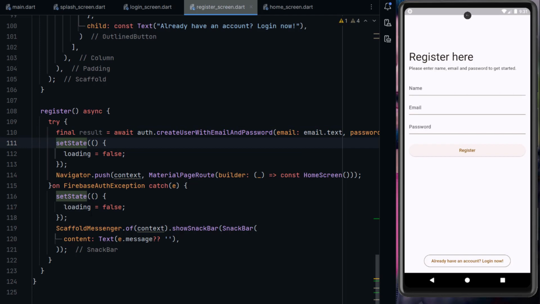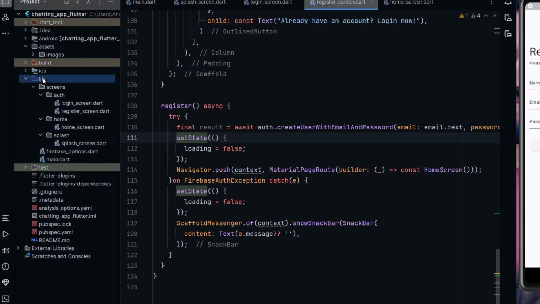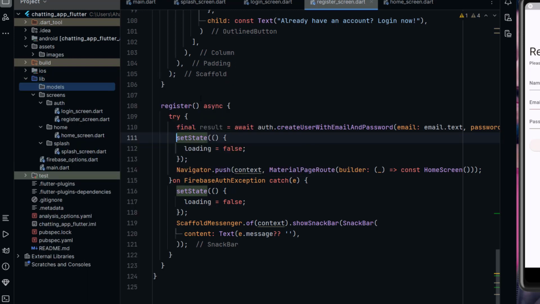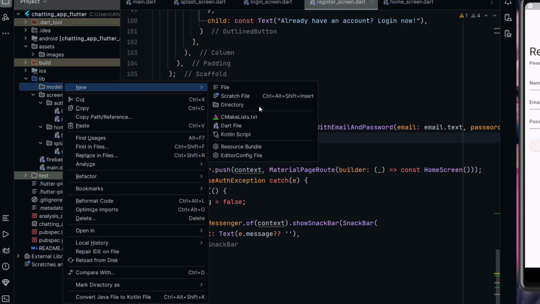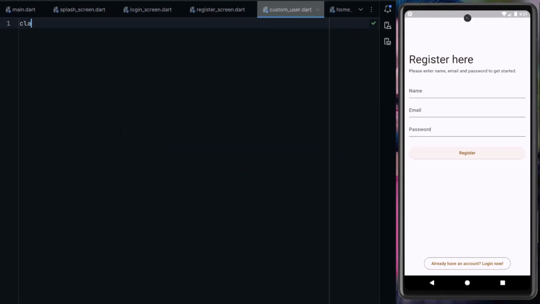Now we want to store user information into the Firestore database. For this purpose, we need to create a model class for user. Here inside lib, let me create a folder, models. Here I will create a file, my user or custom user. For example, the CustomUser class.